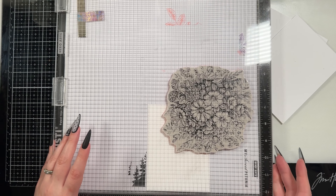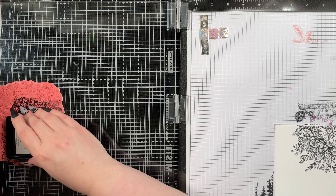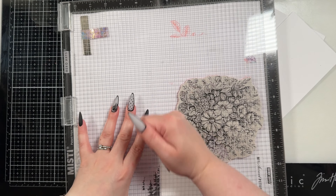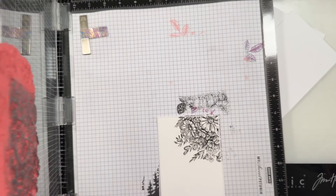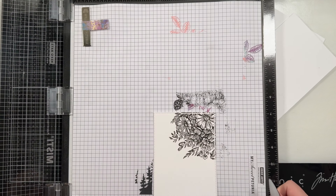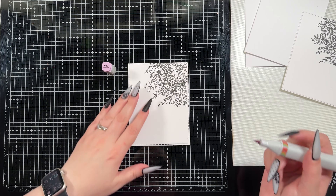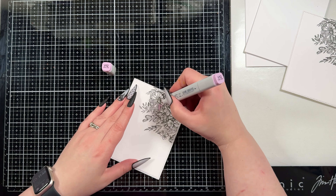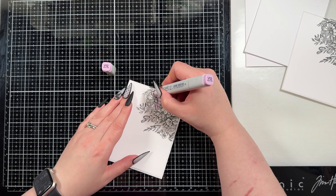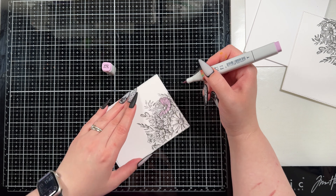This does come with a stamping block but the reason I wouldn't use that is because I did need to stamp it multiple times. I stamped it multiple times because I'm using a Copic-safe ink — I'm opting to color this with my Copic markers. Because of that I had to use Copic-friendly paper and ink. Luckily my everyday HammerMill that I use all the time is Copic-safe, but the inks you use are not. I used Gina K Amalgam ink for this because it is a Copic-safe ink, and I did just lightly run my heat tool over it before I started coloring just to make sure I wasn't going to smear the black lines.